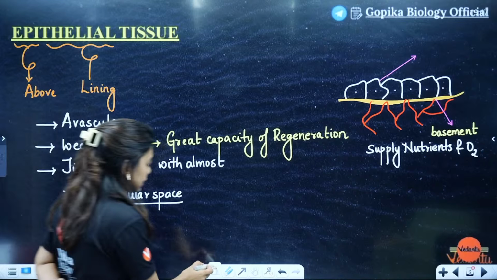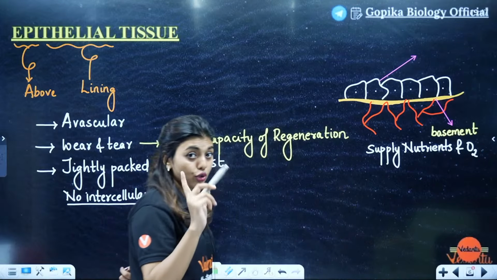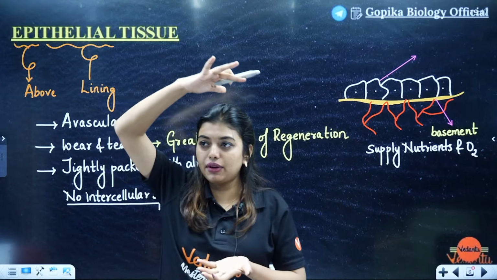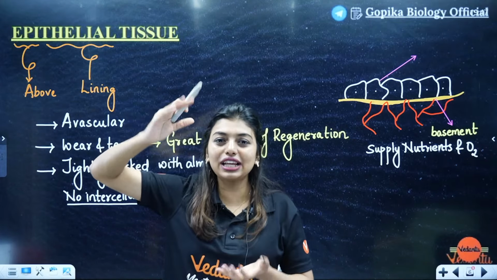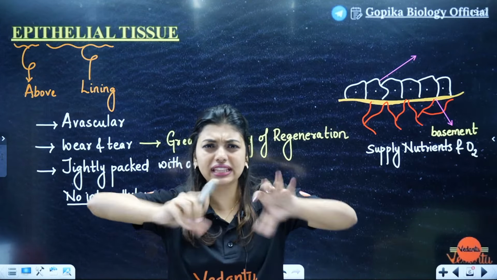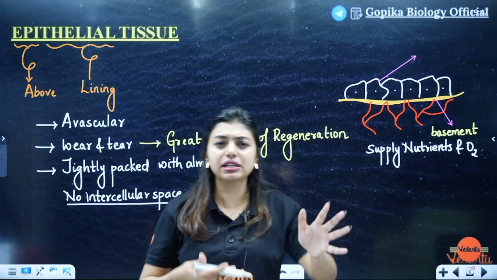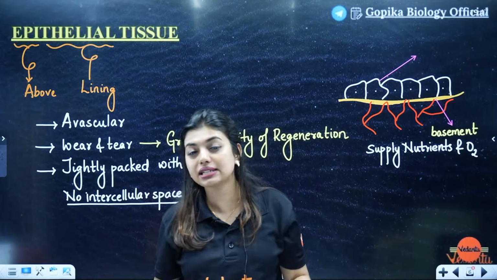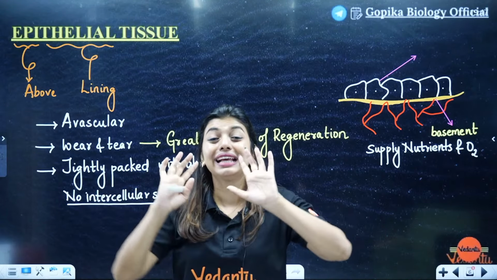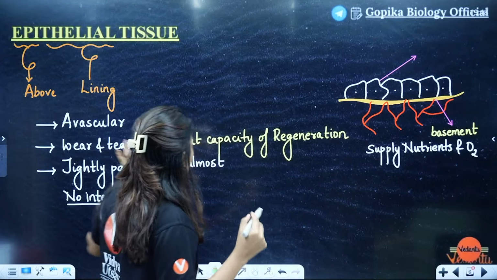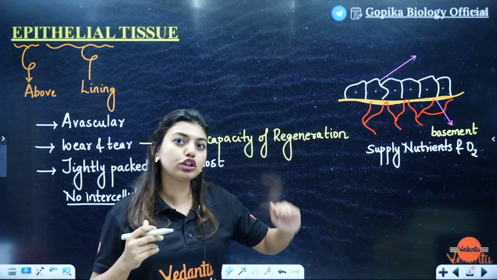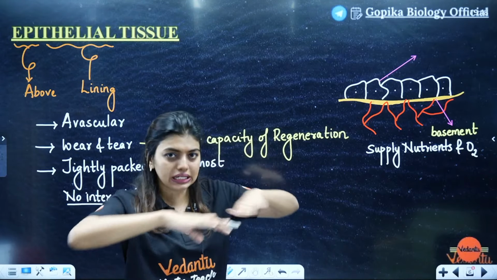Got it? And these cells have irregular boundaries, as I told you. If you look at an epithelial cell from the top, it will look like you have just made an omelette. You normally break the egg. Will it come in proper shape? No, ma'am. Sometimes it comes in an amoeba shape, sometimes like the India map and all of that. So normally if I open it, that is how this also looks. So we also call this epithelial membrane a pavement membrane, or tile-on-the-floor membrane, because of their complete single layer.